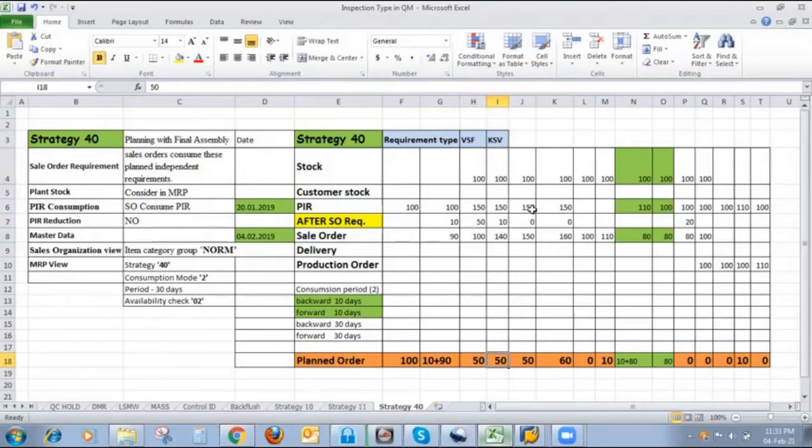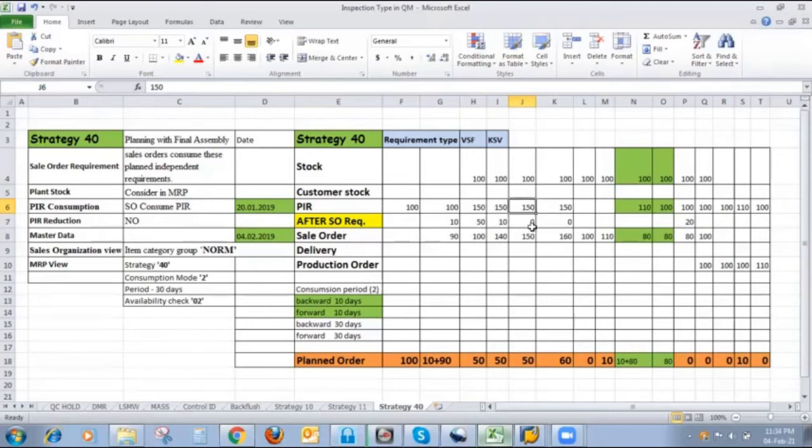Same thing happens here. If the planned independent requirement is 150 and the sale order is also 150, in that situation also friends, the sale order consumes all the planned independent requirement. So once the sale order enters the system, there is no PIR in the system.